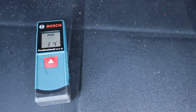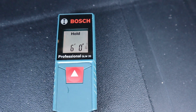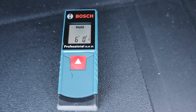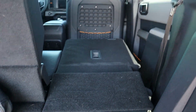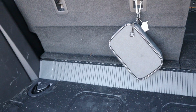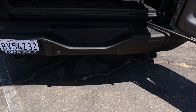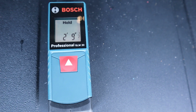Of course, that could vary based on which one of the tops you have on or off of the car, but that's what it is with the hardtop in place. The length of the cargo area in the new Ford Bronco with the second row seat folded flat is approximately 6 feet. I say approximately because obviously that could change depending on where you have the front seat set. You do have a bit of a hump, so it's not a flat load floor. So you might not be camping in this thing unless you come up with some kind of a solution to flatten it out yourself. I'm sure somebody will eventually do that. And if you need to lift something into the cargo area of your new Ford Bronco, you'll need to lift it 2 feet and 9 inches.